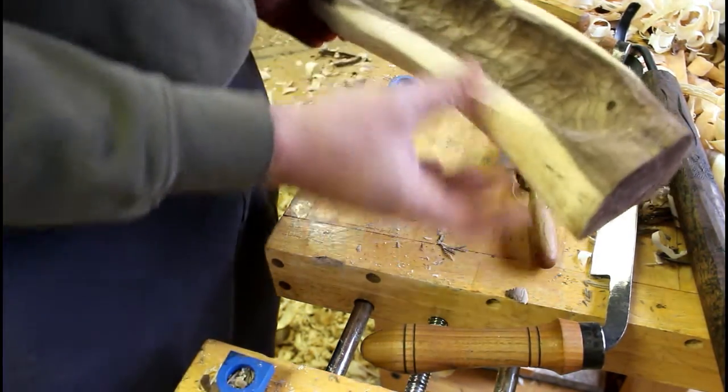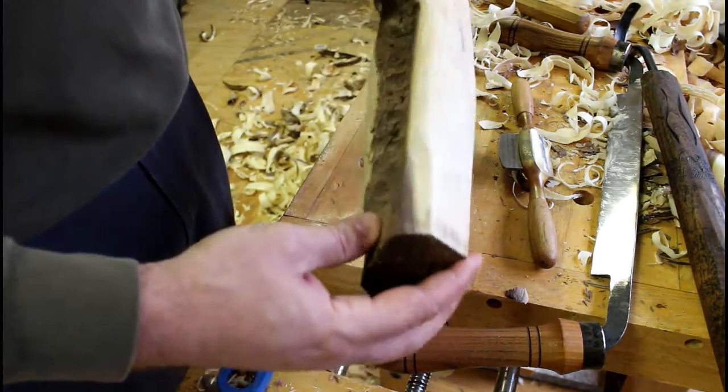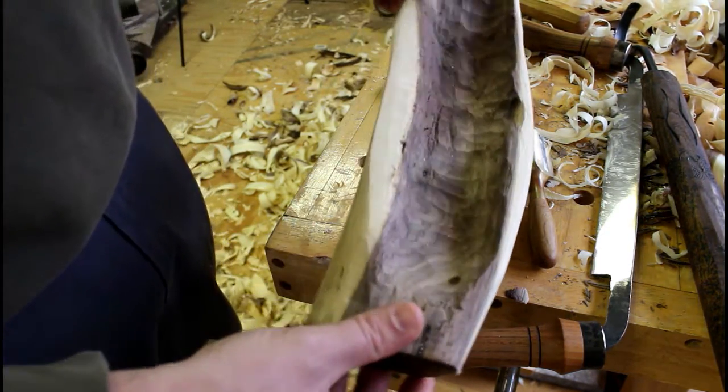But walnut's very easy to dry. It's pretty stable. It's one of the easiest woods to dry without worrying about a lot of defects.